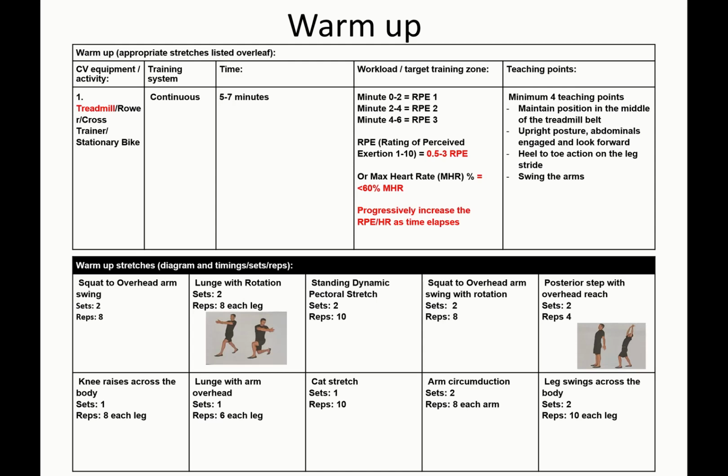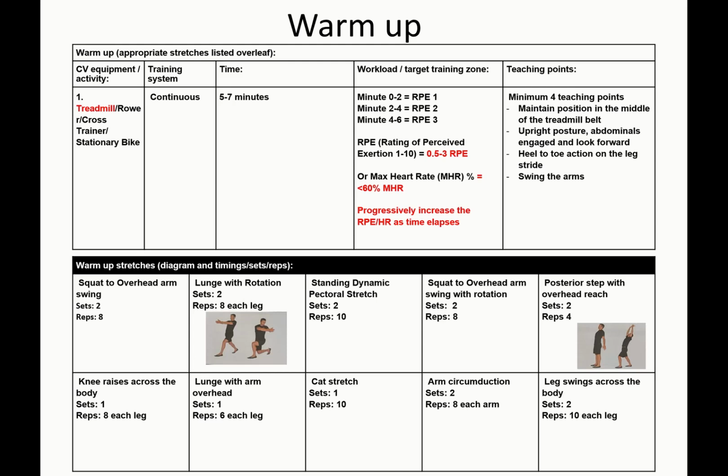When it comes to the workload or target training zone, there are two methods we can use in order to distinguish the workload which your client is working at. There is also an additional lecture on this which you can access in this particular unit, related to the rating of perceived exertion and how we use this effectively, and also maximum heart rate values, and how we can use and apply them in the training setting.